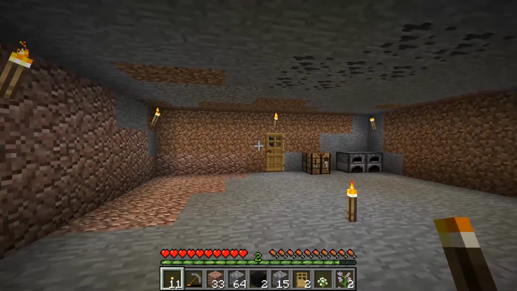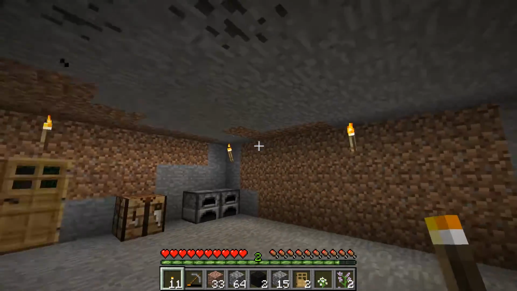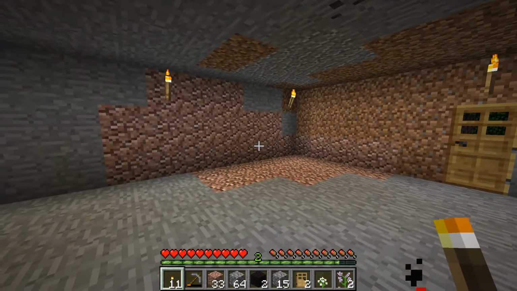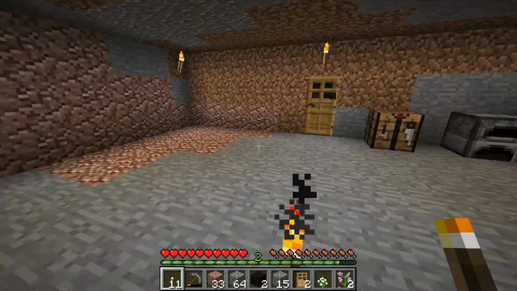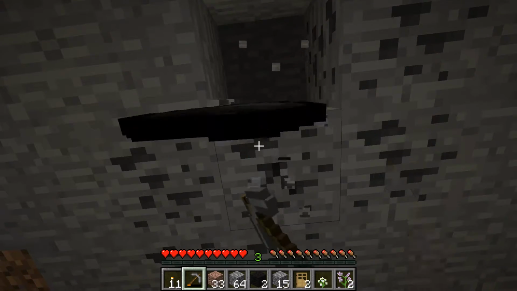Alright, so I have completed the basic framework for my domicile. It's a little bit ugly and patchy and whatnot, but for functionality's sake, it's fine. I'll probably go through here later on clearing out the floor and replacing it with dirt so I can have a nice grass carpet inside. I'll also go ahead and mine out this coal.